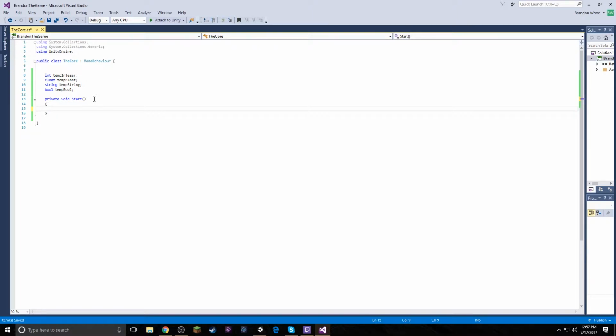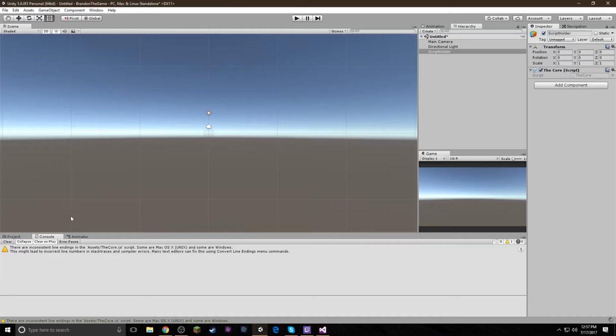So let's say that our integer equals, let's make it 5. And then let's make it do a Debug.Log. Debug.Log is going to display in the console in Unity right here.